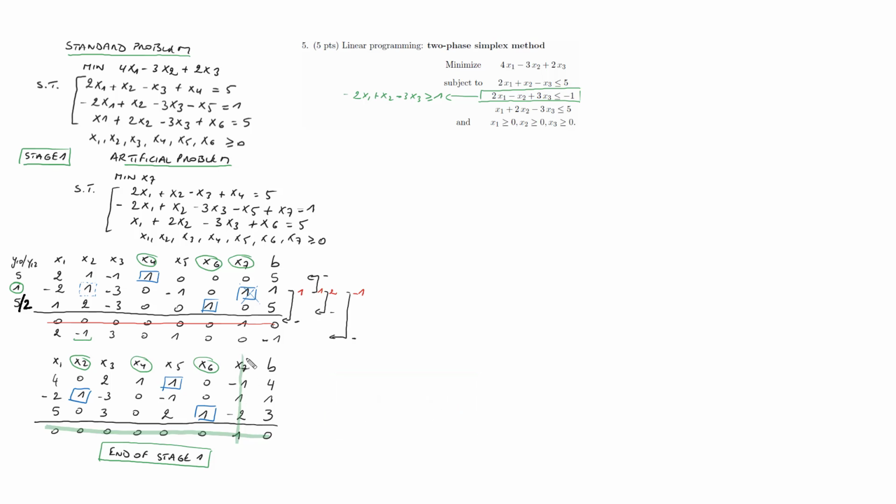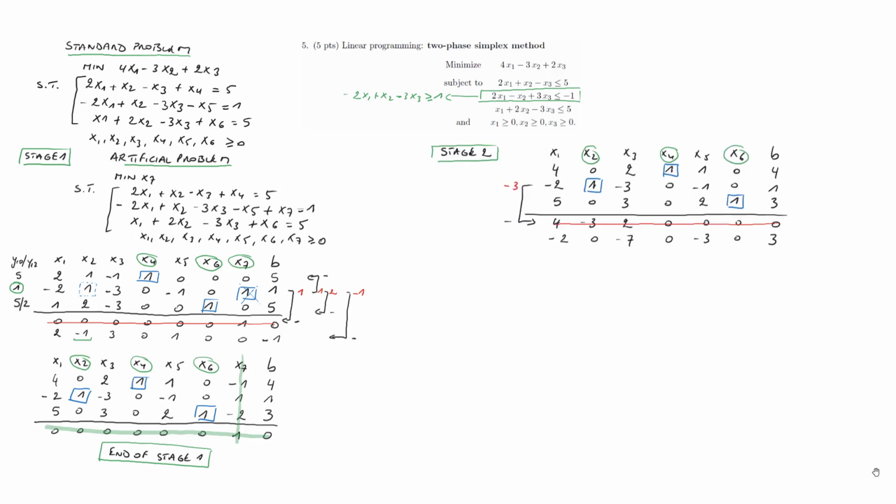So now we can cross out this column, cross out this cost, and replace it by our cost over here and start stage 2. Well, if you're preparing your exam and you have arrived up to here, maybe it's time to push the pause button and to try to continue by yourself. So we can now start stage 2. For that, we copy the tableau.